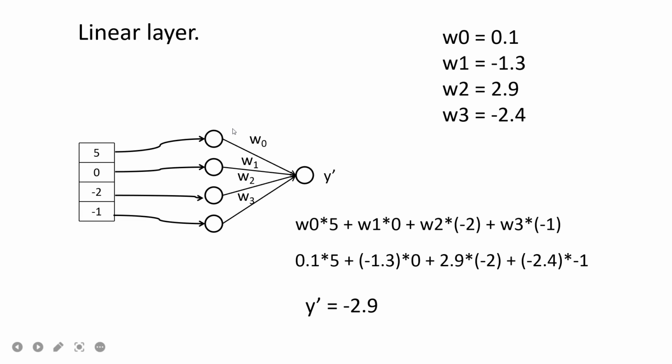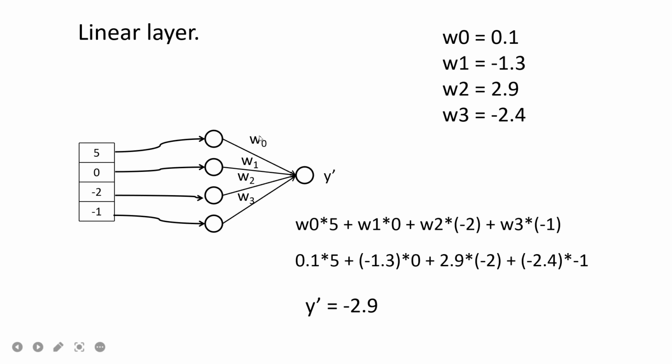So what will happen, you will have some weights, w0, w1, w2, w3. Here I have assumed some random weights. Obviously these will be learnt during training. Your first w0 will be multiplied by 5. If you want, there can definitely be a bias. However, if you do not want a bias, you can say bias equal to false in PyTorch. I have assumed in this case that we do not have a bias, so that we don't add extra complexity.